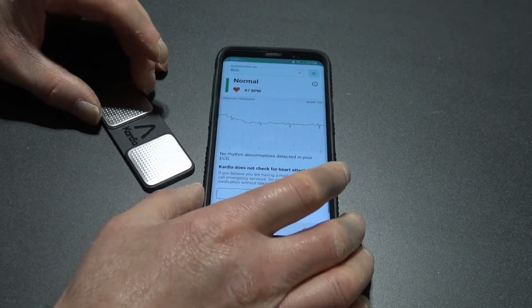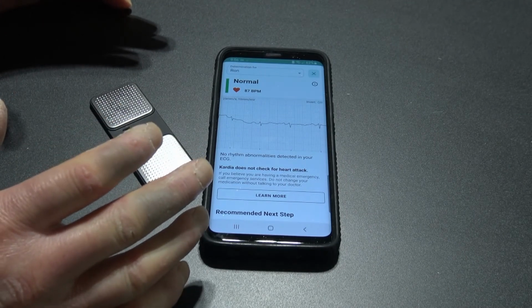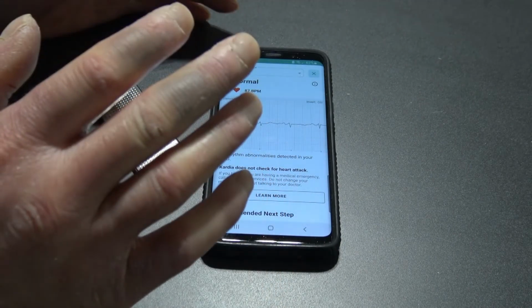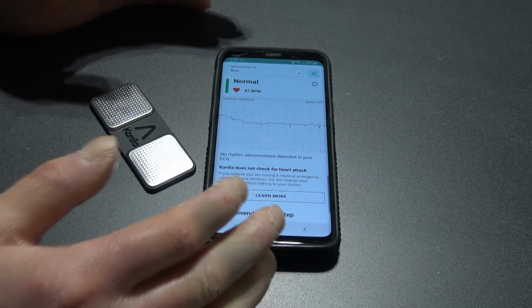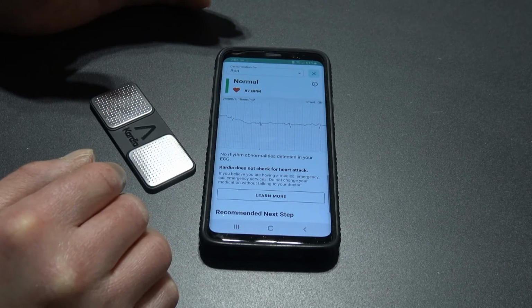Now, I'm going to say this again. This does not replace an EKG in a laboratory or hospital. What happens with this is you can save this as a PDF file, email it to your doctor, or print it out. And I find this device is going to be very, very handy for me, not having to run back and forth to the laboratory to have EKGs done just to see what's going on with my heart.